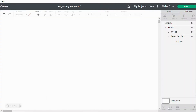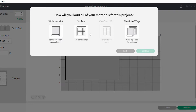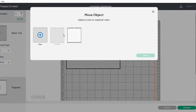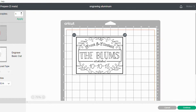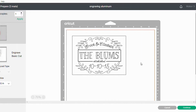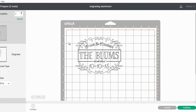Or I have another way to do it. I'm going to hit cancel, then unhide this and hit make it on a mat. I am going to move this over to our mat that has the design, then put that template right where it is going to be on my mat. Then I can take my design and fit it inside that square, so it's a little bit easier to see where you want your design to sit within that template.